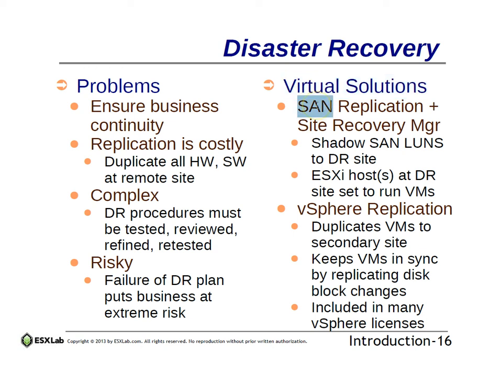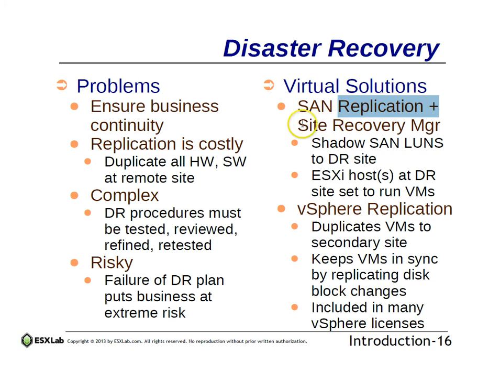If I have storage appliances, then higher-end storage appliances include SAN LUN replication. SAN LUN replication says whatever happens to LUN 1 on my production SAN, make it happen to LUN 1 of my disaster recovery SAN. So all writes that are posted to LUN 1 of my production SAN are replicated and posted to LUN 1 of my DR SAN.